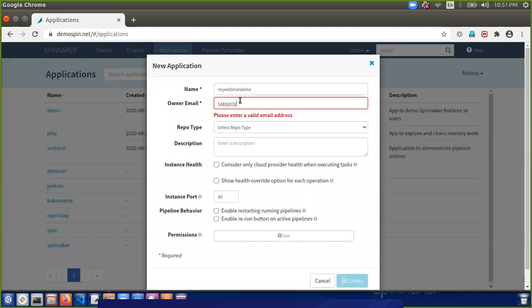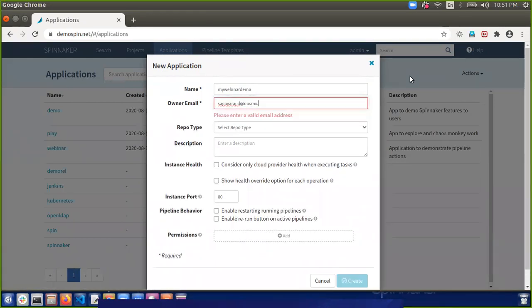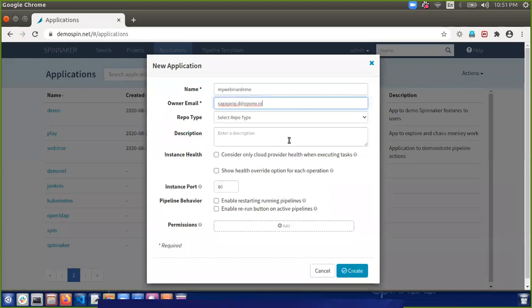And these are the mandatory fields you need to fill up. Other than these fields, the rest can be kept open.